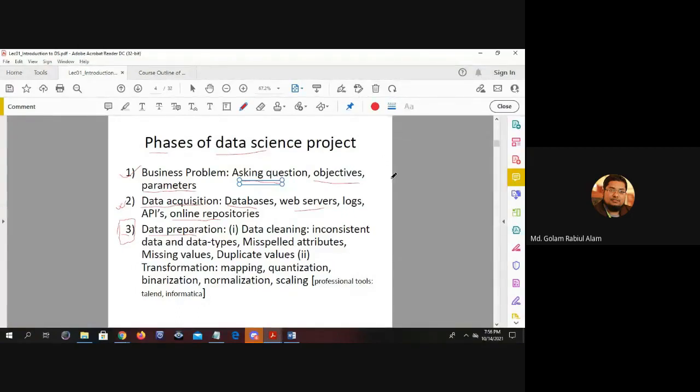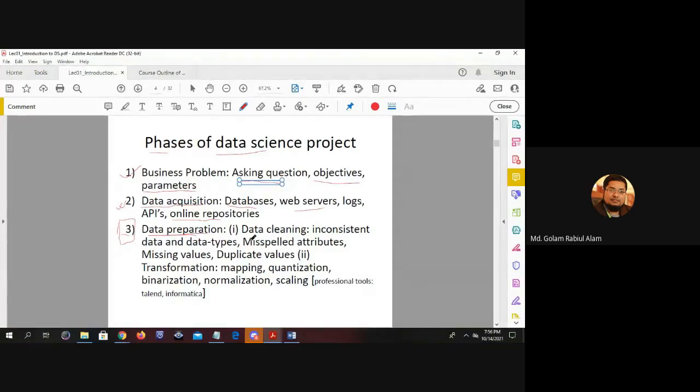That's why we call it garbage in, garbage out. In data acquisition we need to be cautious, but still we will find some noisy data, some missing data, some outliers that are not within the limit. For that, we need data preparation.